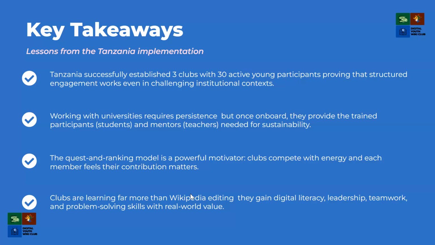The quest and ranking model is a powerful motivator because these clubs are eager to do more every day, since they see how the ranking is made and how they enjoy the events. So contribution matters to them. But also, the clubs are learning far more than Wikimedia editing. They gain digital literacy, leadership, teamwork, and problem-solving skills with real-world value.